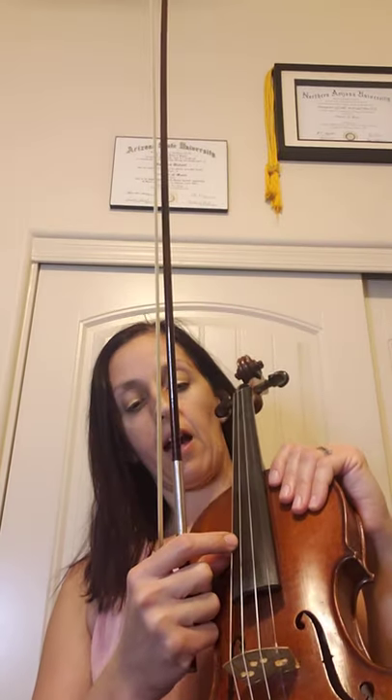If you play viola, we're gonna make sure you know the notes of your strings from lowest to highest — they are not the same as violin. For viola it would be: Cats Go Dancing Around — C, G, D, A — from the lowest, thickest, fattest one to the highest one. In the book I made you, we're gonna sometimes go out of order, so we might skip a string or start from highest to lowest, so practice different ways of quizzing yourself on those string names.